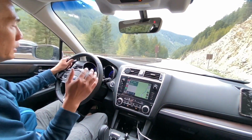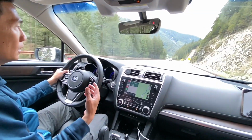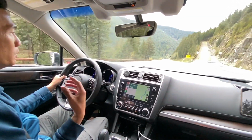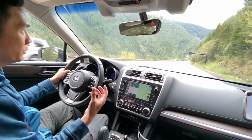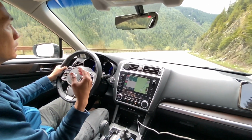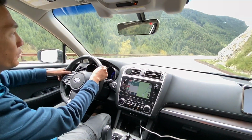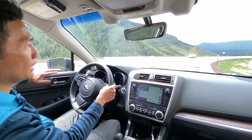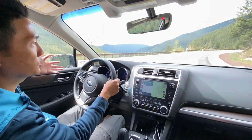Even though I think the car can do it because it has traction control and all that stuff, you are not actively on the gas, just coasting. So when you're coasting, it's good to have a certain level of engine speed to keep the car controlled and not take the turn too fast. See, this one is 45, and right now I'm in 5th gear at 60 miles, and see, it will take it. Yeah, it's no problem. But I definitely don't want to take this curve at 70 miles. And now it's just slowing down to 55.